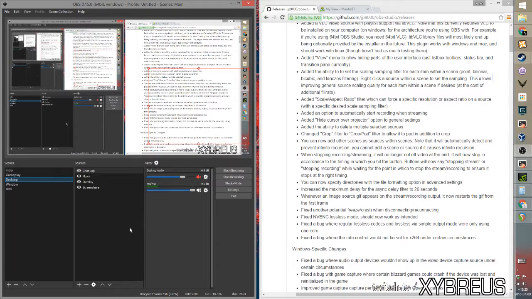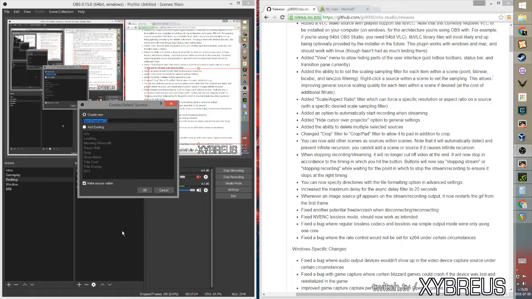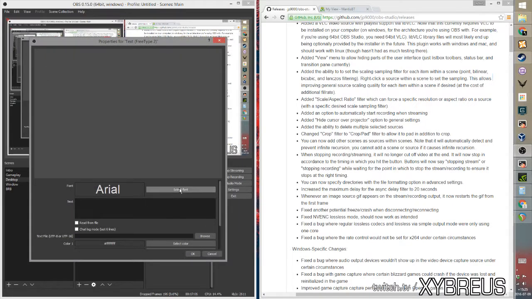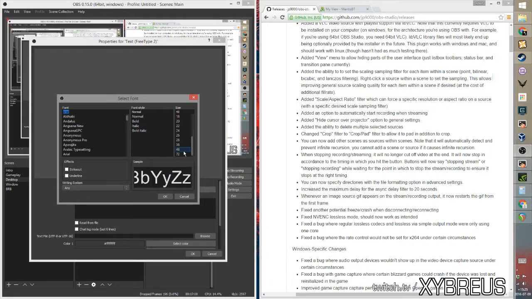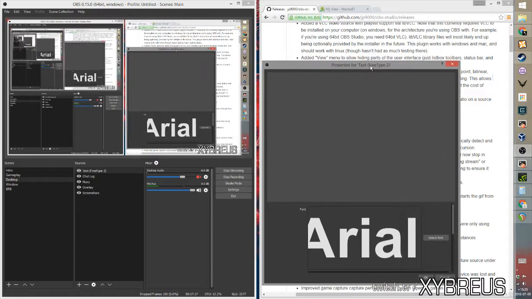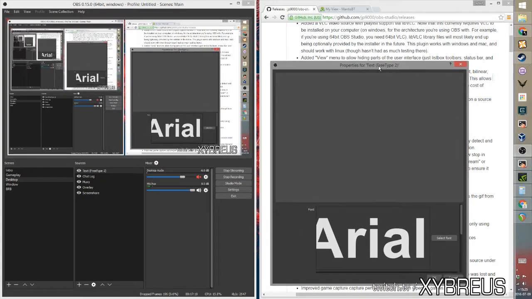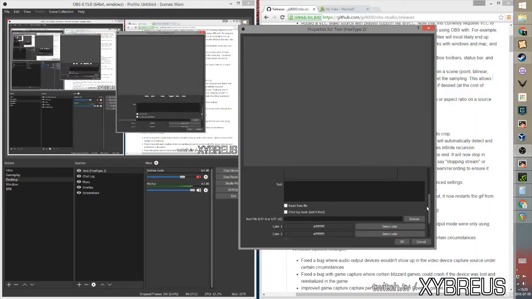So I'm going to add a bit of text as an example. I guess it doesn't really matter what it is. We're going to set this to a very large size. Oh, that's interesting.